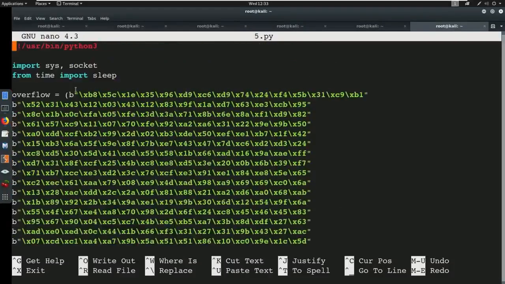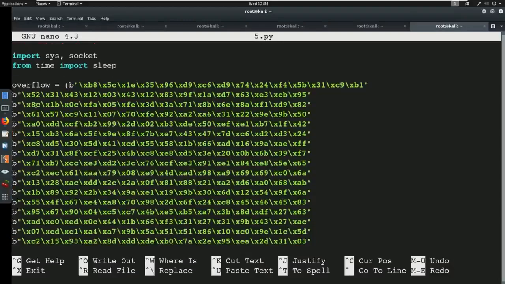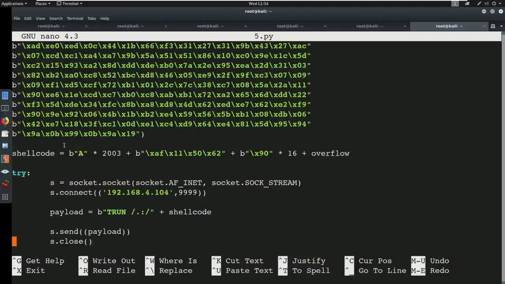And so what I've done is I've generated our payload. This is the same thing as running MSFvenom. Ran through this, got our reverse shell ready, and I've just put B's in front of every single line. This is telling it we're going to byte encode this. Okay, and come down here, look at the shellcode. There's a B in front of the A. There's a B in front of the return address. There's a B in front of the NOP, or the no operation. And then we've got the overflow, which is already byte encoded here.